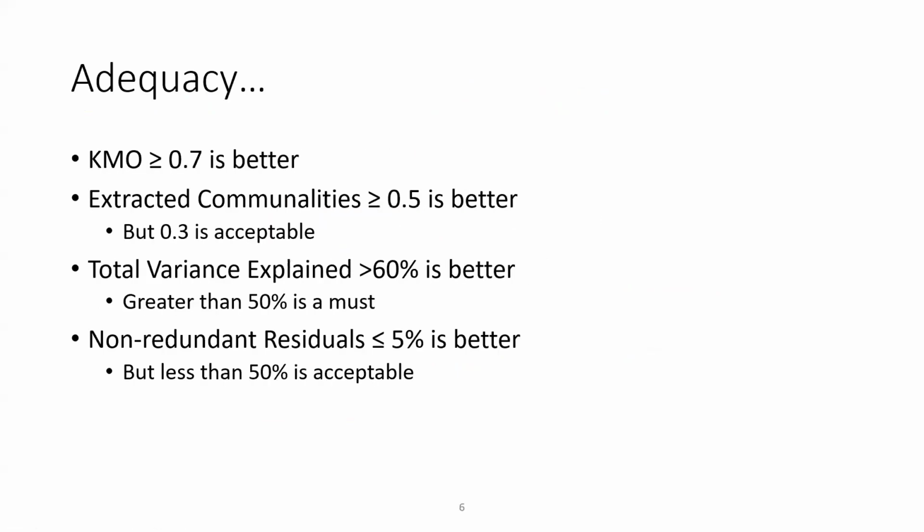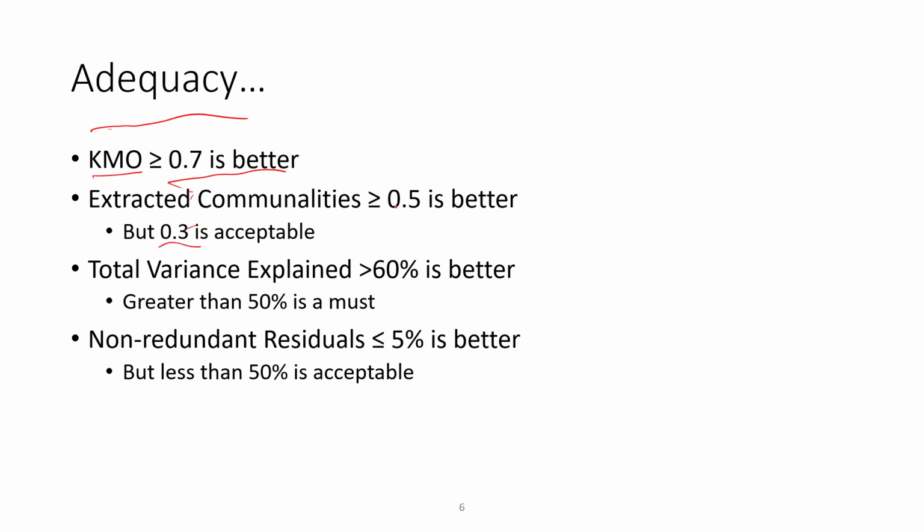For exploratory factor analysis, these are the things we are supposed to check. This is done to explore the factor structure, and sometimes we call it dimension reduction. It reduces the number of unnecessary, unwanted items. That is the best thing about EFA. So what do you look at in EFA? When you run the EFA, you look at KMO values. KMO stands for Kaiser, Meyer, Olkin, the three statisticians, and the threshold is greater than 0.7. Then you look at extracted communalities, greater than 0.3.